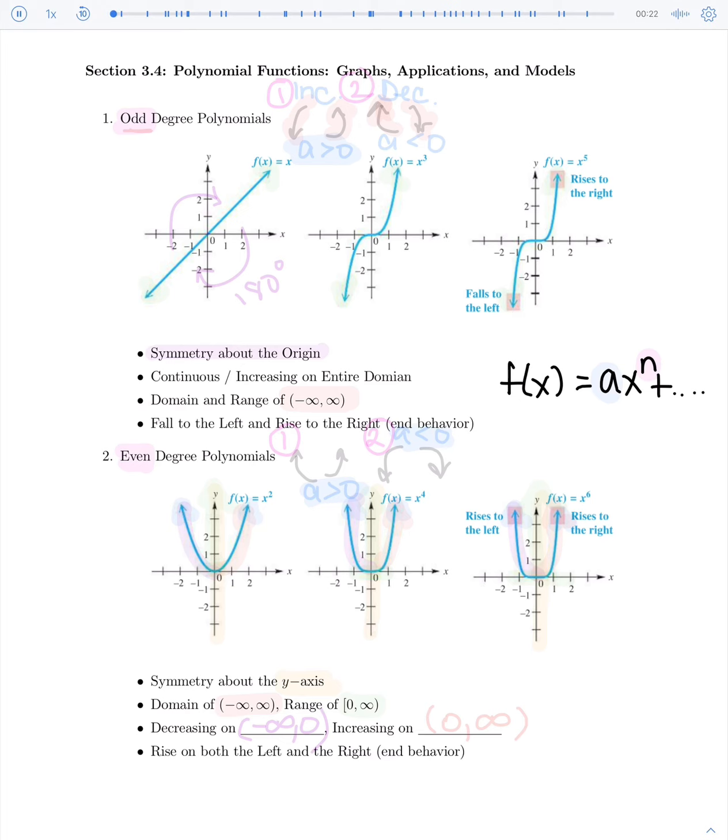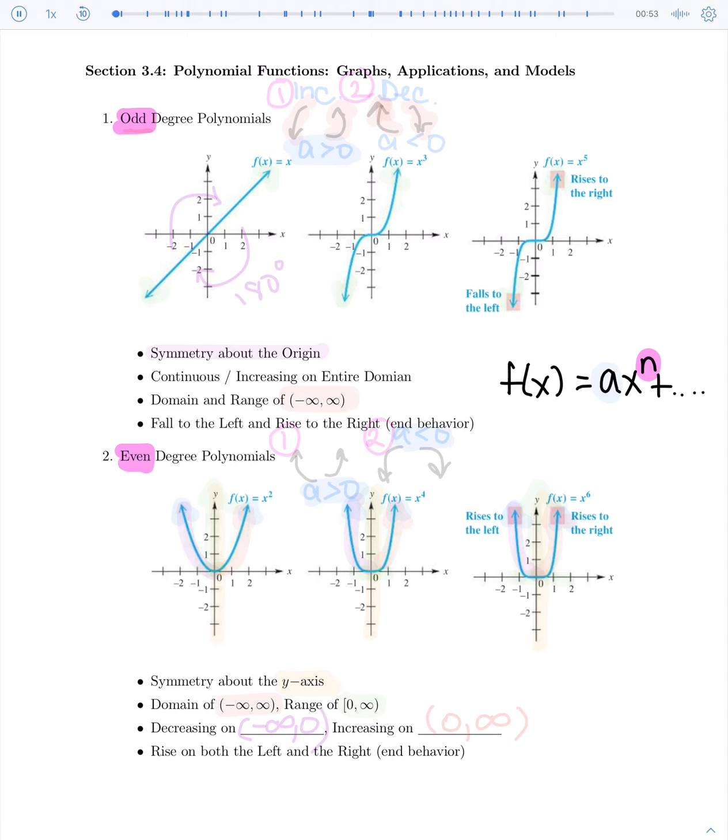What we want to talk about is what are different properties of these functions. So what does it mean if this n, the degree of the polynomial, is odd, or if it's even? Meaning that the highest exponent, if it's odd, is a 3, a 5, a 7, a 9, that sort of thing. Or even meaning squared, 4th power, 6th power. In the previous section, we learned how to find the zeros. That means where you cross the x-axis.